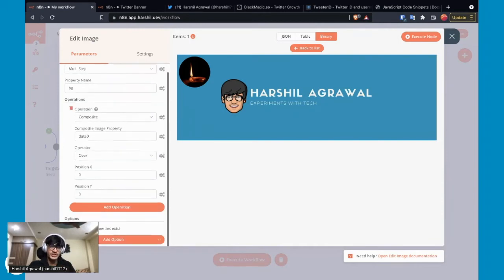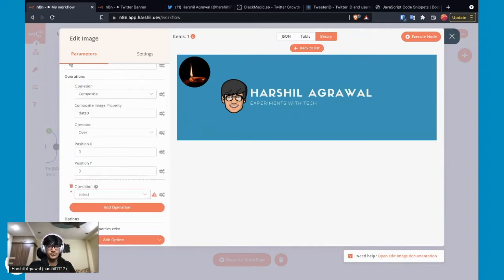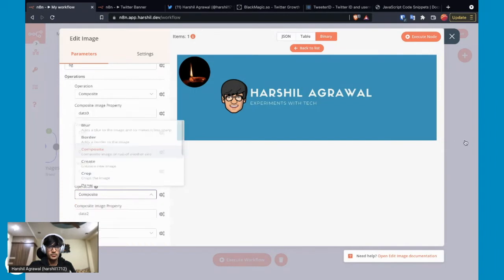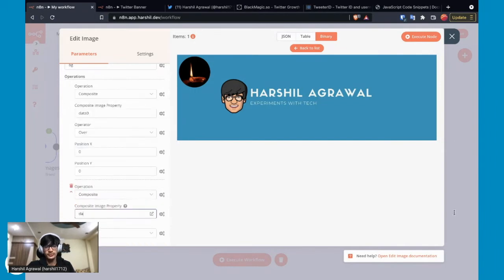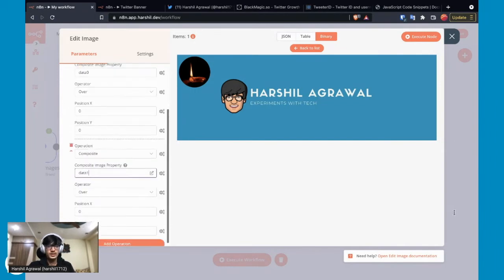Let's do the same thing for the second one. So I'm going to do an operation, do composite. This time we want to do it for data one. This can be over, and let's just change the position to maybe 100 by 100. I don't know how it's going to look, but let's just execute and see.